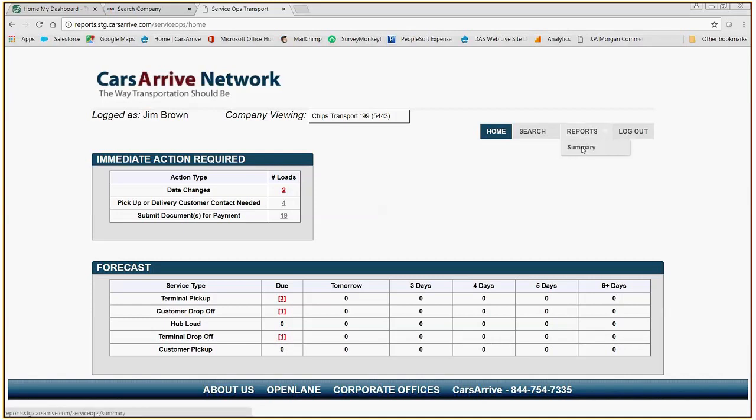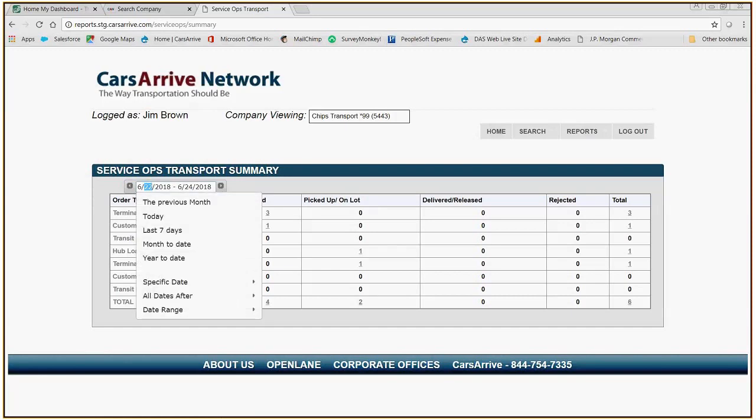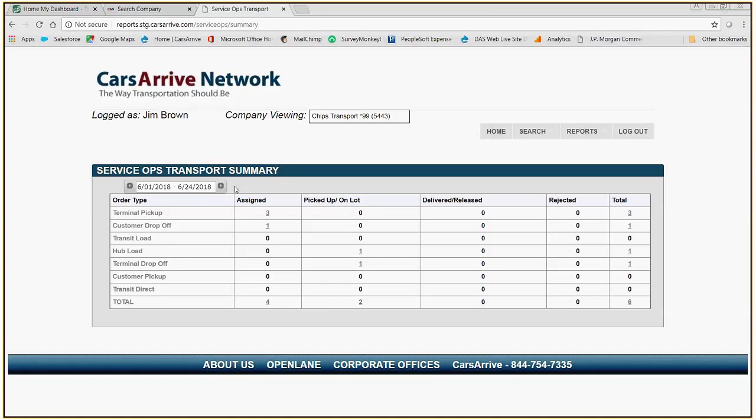This is a summary report, and I will click on this quickly. What this will do for you is just let you see what your business with CarsArrive was at any given time period. So you can go up here and you can back up into various date ranges, or you can put your own in and just get a history of what the work has been for any time period with CarsArrive. And then finally, log out would be the button you would use when you're done. Let's go back to the home screen now.